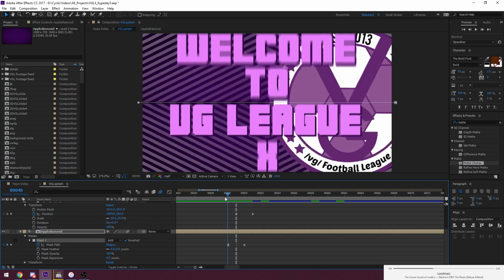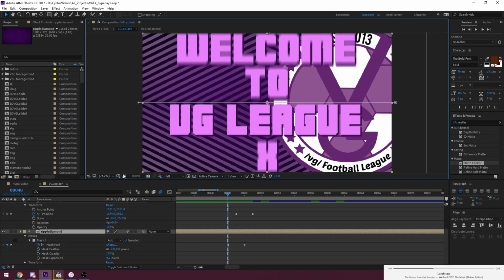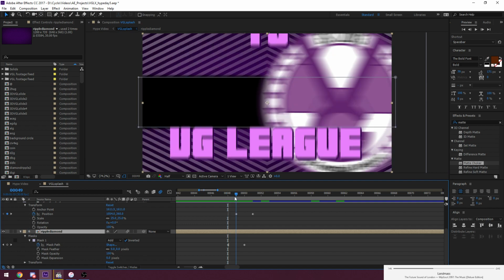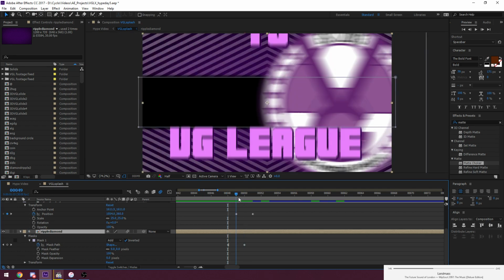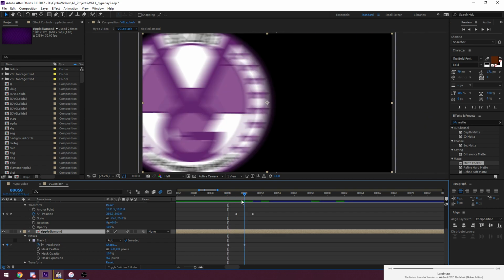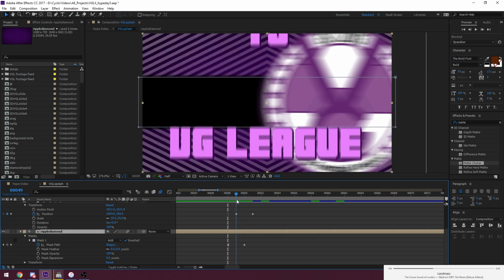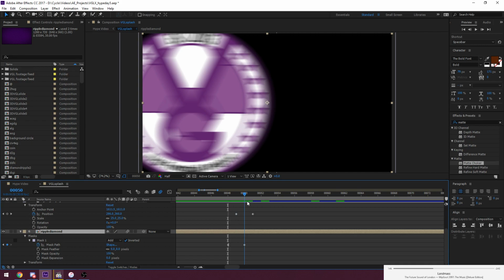So the way that I've got it laid out is that I have this mask start out as just a black line, or just a line, which is why when it comes up, you at first only see this black line right there. And then immediately I have it open up to cover the entire screen. And I have it done in 2 frames. So you can see it just gradually opens up, and then eventually it takes the whole screen.